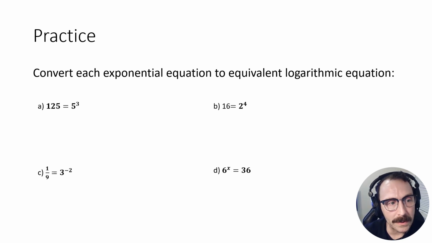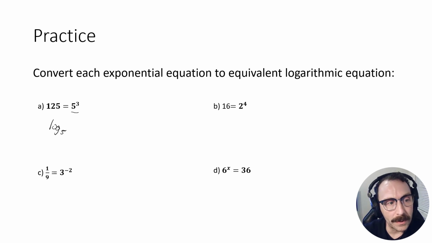So what we always will start with is on the right side of this equation in part A, I see that 5 being raised to a power. And so if this was just the exponential equation we were talking about, we'd recognize 5 as the base value here, and it's being raised to a power of 3. And so I'm going to use that knowledge. What I want to start with is writing out, of course, log. And I'm going to take that knowledge of the base value 5, and I'm going to put that 5 just down a little bit lower than the log itself. That's where it likes to sit.